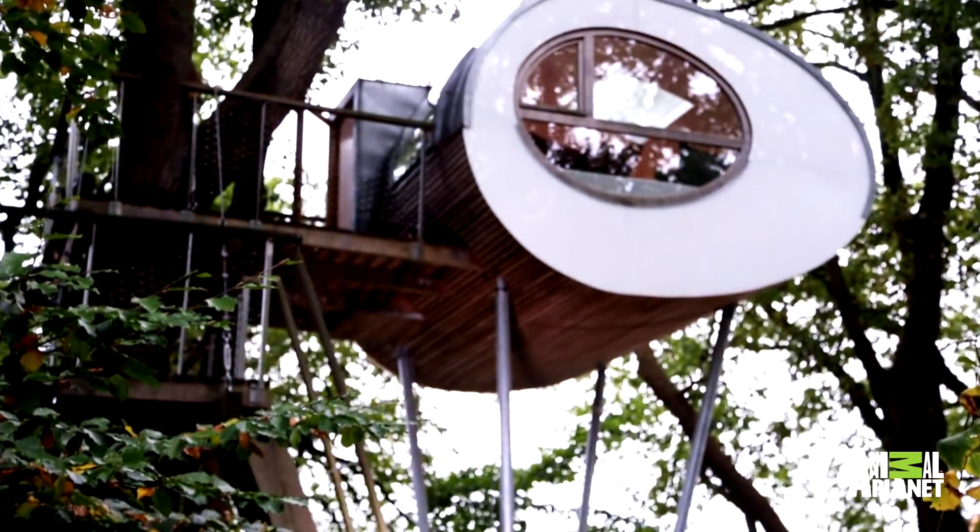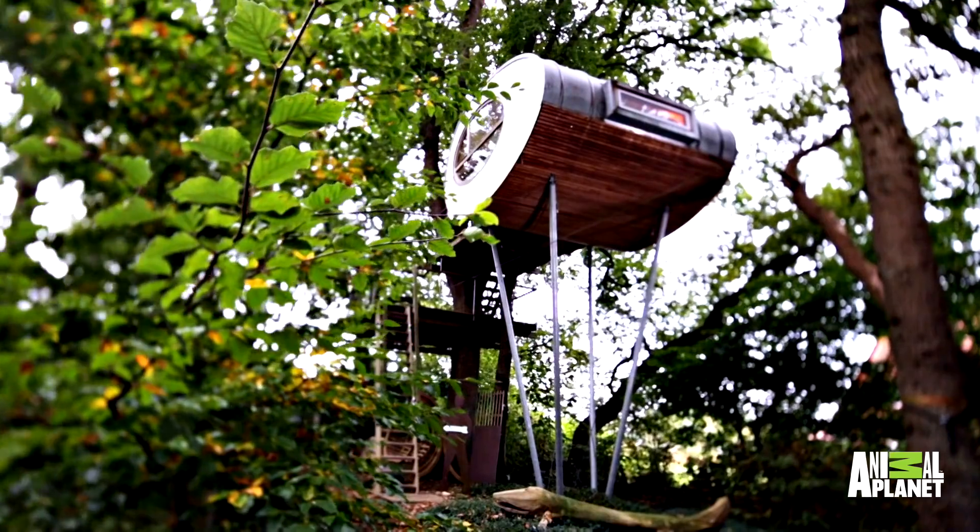If you don't take risk as a tree house builder, we won't advance. Some say a tree house should be totally supported by the tree, but not in my definition, because it is not a technical competition to bring as much load as possible into the tree. It is more to get as close as possible mentally to the tree. We're using the space between the trees. I think I was struck by his definition of what a tree house can be — a refuge that's up among the branches of the trees.